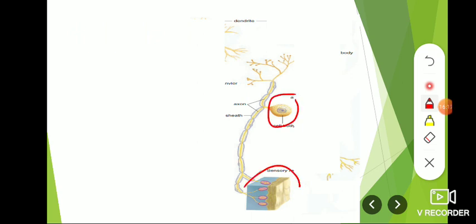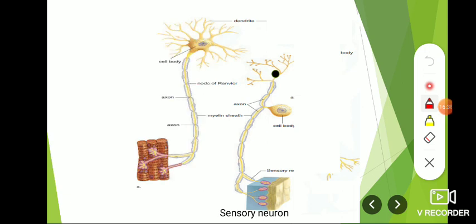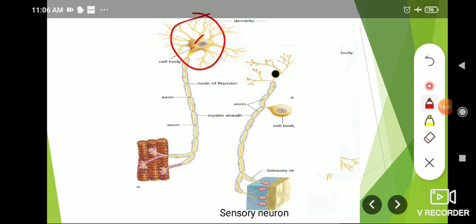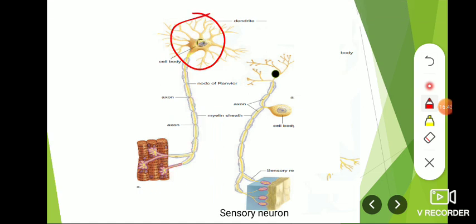This is the part of skin or the receptor. So whenever we stimulate the skin or any receptor of the body, an impulse is generated and it will travel towards the brain. If it is collecting sensory information from the surroundings to the brain, it is called a sensory neuron. On the contrary, when we are making some action, the neurons in the brain send impulses down to the muscle for contraction. If the impulse is going from the neuron to the muscle for movement, it is called a motor neuron. Based on this, we are classifying neurons in two categories: sensory neuron and motor neuron.